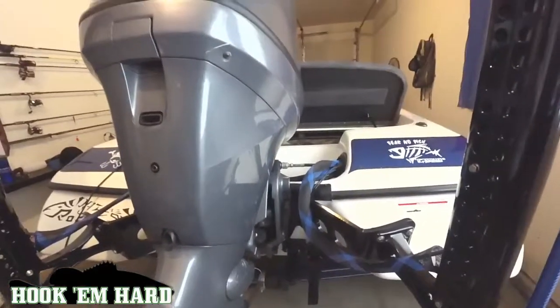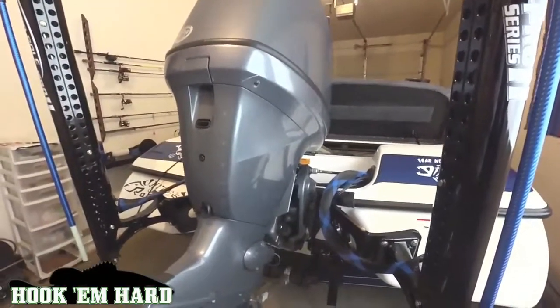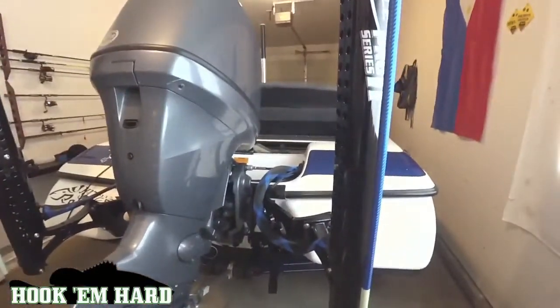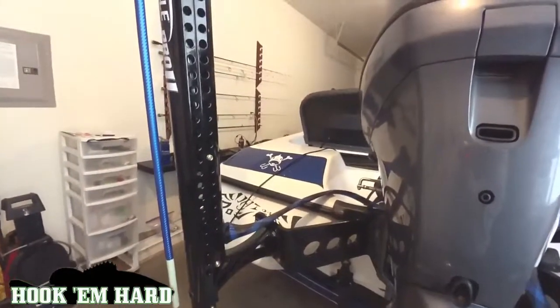I'm going to be buying a new boat. Who knows when. I tried to buy one a month ago, but the trailer was too wide to get in my garage, so I'm stuck with this boat for now. So I'm going to take these power poles off in the future, hopefully sooner than later.